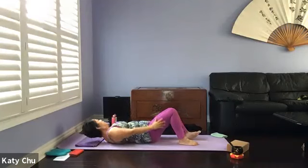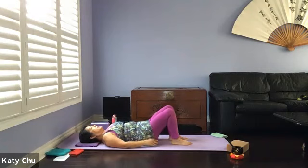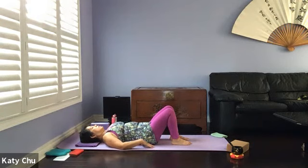So once you come all the way down, adjust yourself. Bend both knees. Spine will automatically release. And down by your side, keeping the natural curve in your lower back. So if you like, compress the spine into your mat and slowly ease the lower back, the natural curve.